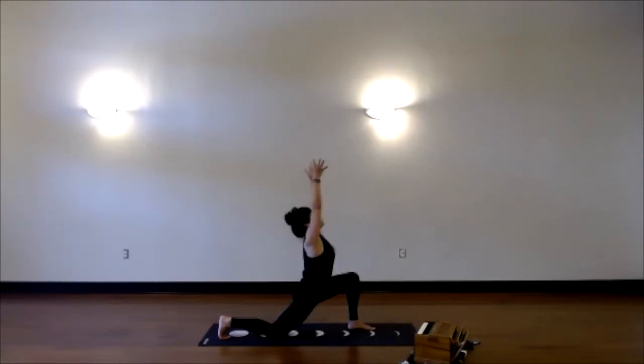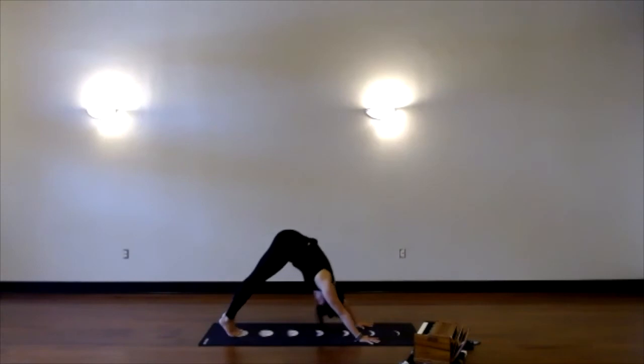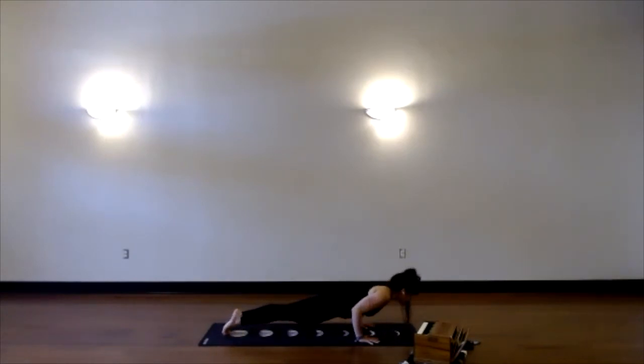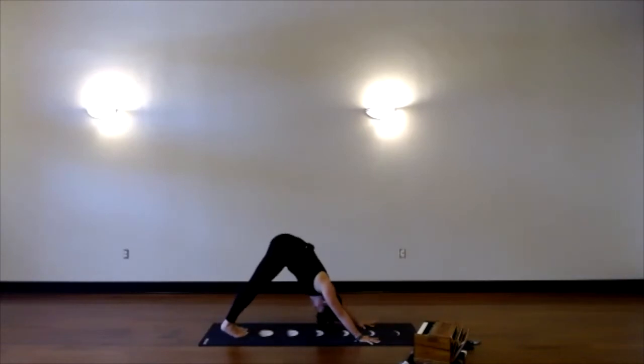Inhale, reach up. Exhale, bend the elbows. Inhale, open the heart. Keep chest lifted, exhale. Hands down, step back, down dog. Inhale, plank. Exhale, chaturanga. Inhale, your choice of heart opener. Exhale, downward facing dog. 3 breaths.